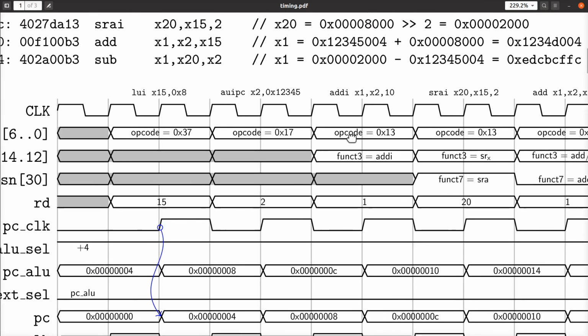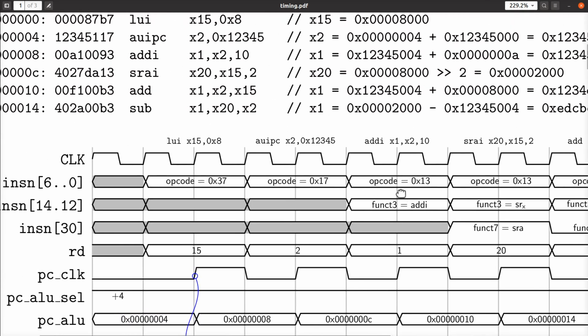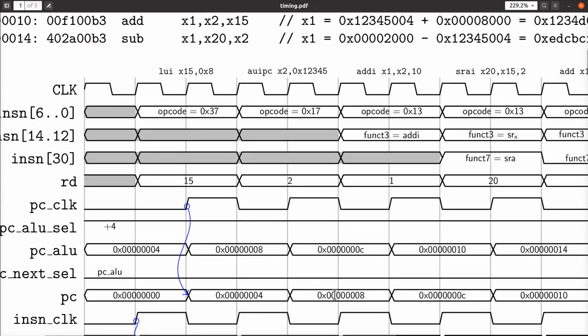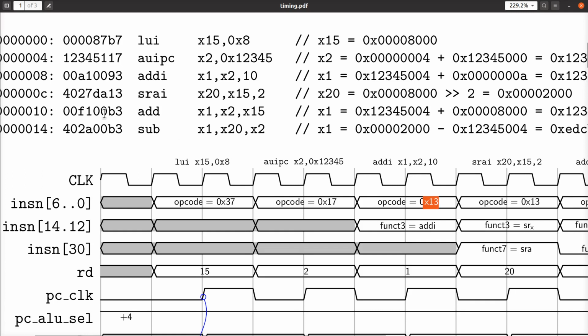What do we do if we have an add immediate instruction? All right, well, let's look up here to make sure we know where we're going before we get there. There's the instruction. It's at address 8, and we should be able to see that an 8 was in the program counter over here, and we'll look below and see that that's what the value is that we fetched the instruction out of to get this opcode 13, which is, again, hiding in this 93 there. If you think that the high order bit, remember, is used as part of the register number, this is what's left is a 13. So that's why the opcode of the add immediate, as coded here, is a 13.